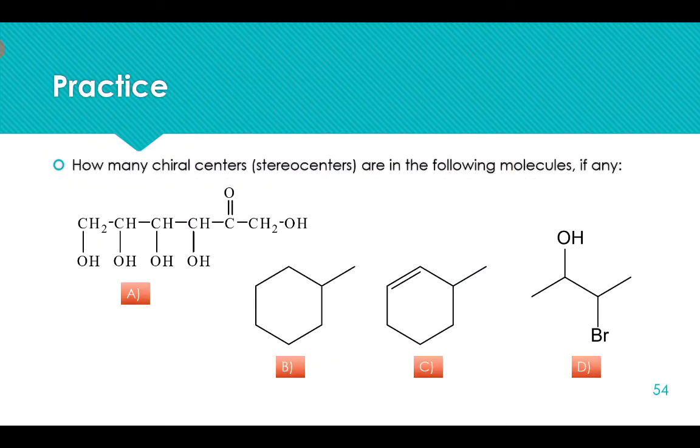Let's practice identifying the chiral centers in these molecules. Go ahead and draw these molecules on your note paper and identify where the chiral centers are. There might be multiple or none at all. Go ahead and pause the video and then unpause the video when you're ready to check your work.